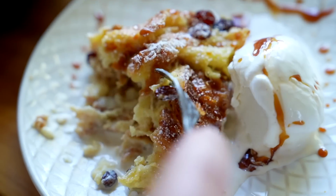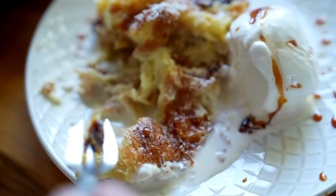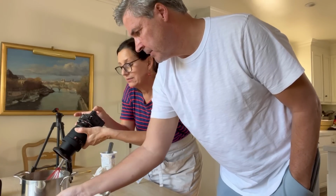Now, sometimes my husband does the bite shots. Okay, yeah, there you go. How is it? It's good, right? I love the raisin. I know, see, the raisins make it. This thing is so good.